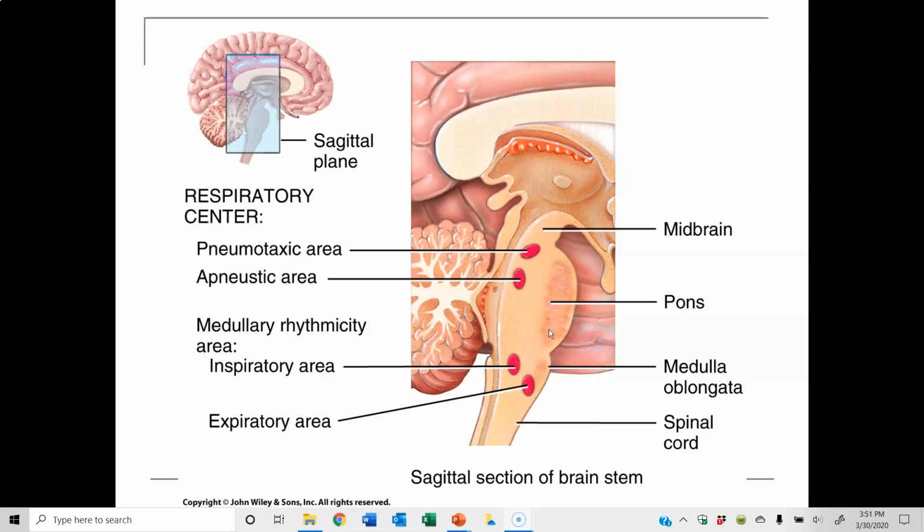Your pons has a lesser role, I would say. It mediates the smooth transition between breathing in and out, so you don't go around breathing like this, like that. You know, usually we don't even really notice that we're breathing in and out. So that's what the pons is doing. And then the hypothalamus mediates changes in breathing that accompany emotional responses. Remember from 212, the hypothalamus is involved in the limbic system, emotional responses. So like when you're surprised, you might go like that, or when you laugh, you breathe differently. So that's mediated by the hypothalamus.